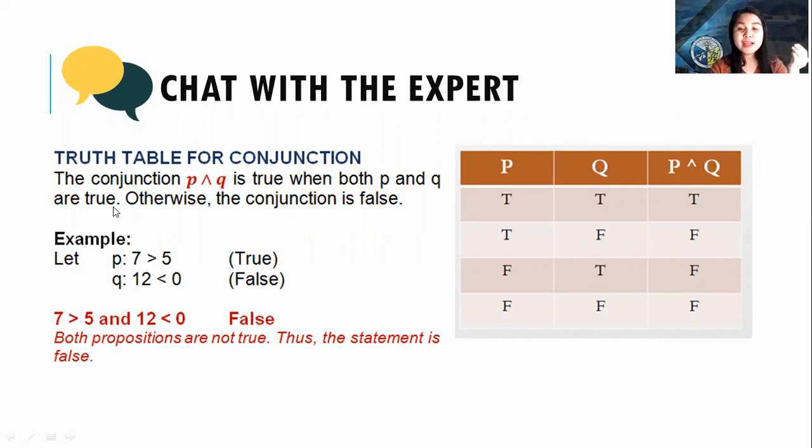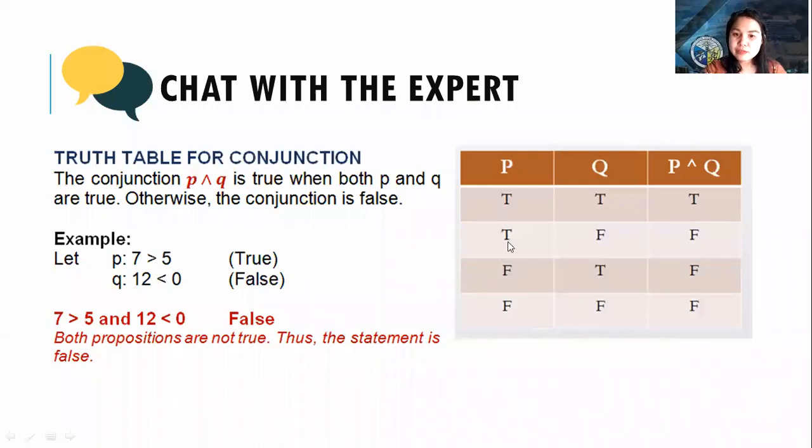Remember, reading and eating peanuts. It's only true if both are true. If we see here, P stands for the first proposition, like Sam is reading books. Q is for the second proposition, Sam is eating peanuts. So if Sam is doing both, then P and Q is true.